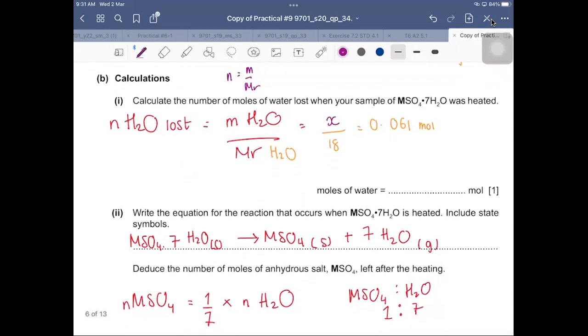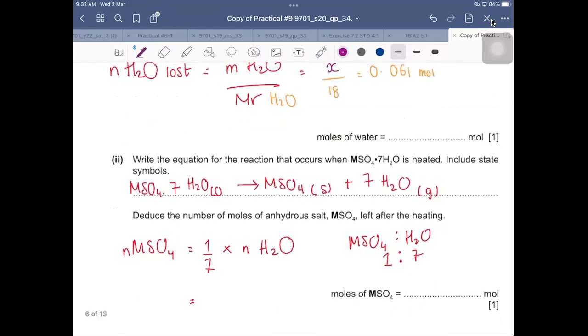What are the possible things that can come out? Writing down balanced equation. Things like solubility rules will also come into play, especially if they want you to write down the state symbols. Okay, otherwise you just have to try your luck. Things like, I don't know, zinc sulfate. Is it aqueous or is it a solid? Things like that. Okay.